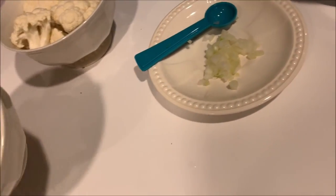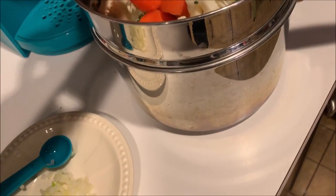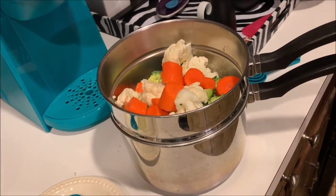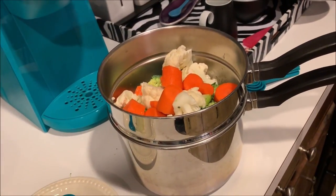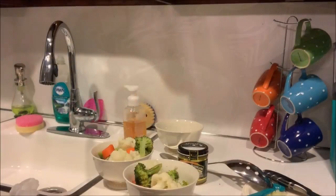the vegetables are going to go into the steamer and they're going to steam. At that point, they will be added to the soup. So that's the first part of it. So I'm going to go ahead and steam the vegetables and then I'll come back and we'll pick it up from there and I'll show you the rest of it.